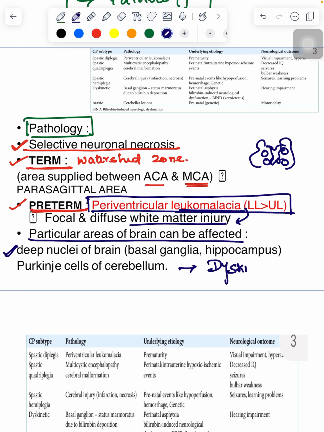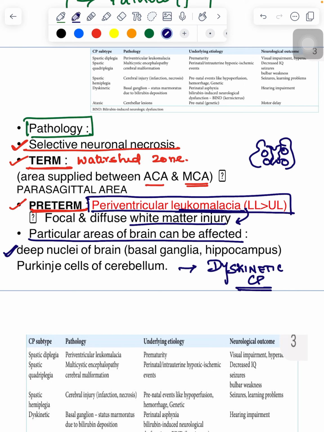Okay, why is this pathology important here? Based on the pathology you have different phenotypes or different clinical presentations in the child. With that you can identify the pathology behind the hypoxic ischemic encephalopathy also. The child can result in dyskinetic CP if the deep nuclei of the brain are affected. One more point in leukomalacia: it is a focal and diffuse white matter injury, mainly your oligodendrocytes, neurons and interneurons, all three will be damaged in this child.